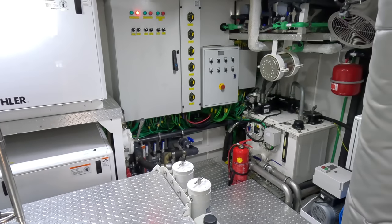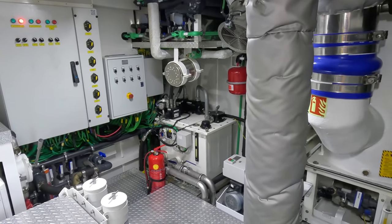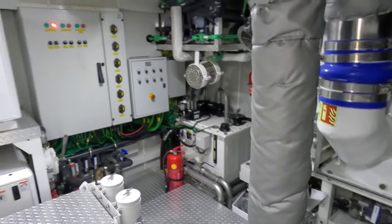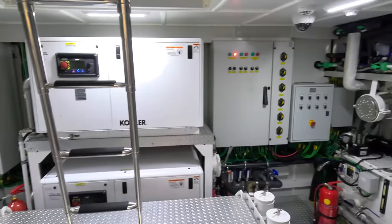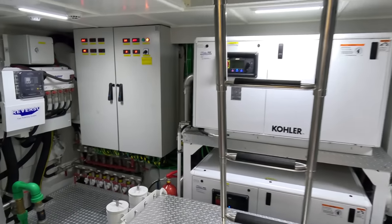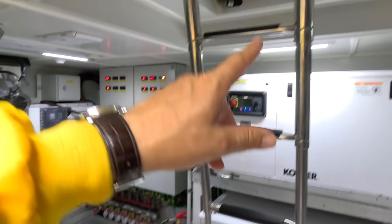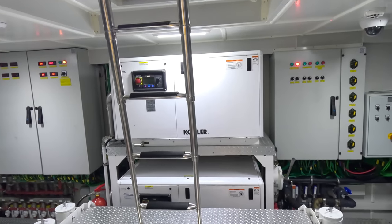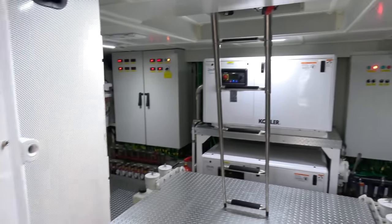The engines are a pair of Cummins QSL9s, 404 horsepower each, and continuously rated — you can run them flat out permanently if needed, as they're designed for serious commercial operation. At flat out, that's about 11.5 knots. Drop back to 8 knots and you're using around 40 to 50 litres per hour for both engines — very economical. She holds 24,000 litres of fuel, giving a range of around 6,000 miles. Combined with that pantry and all that food storage, you can genuinely just carry on carrying on. There's also a fuel polishing system and a ladder up to the cockpit.